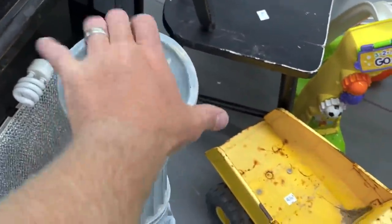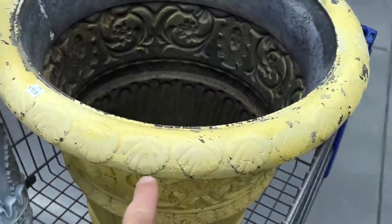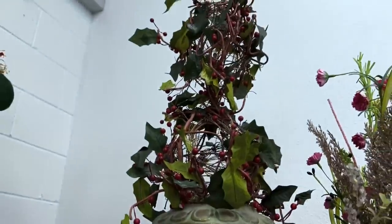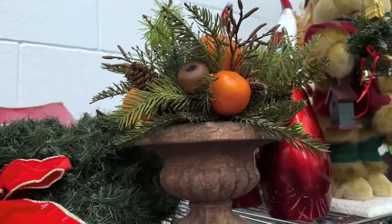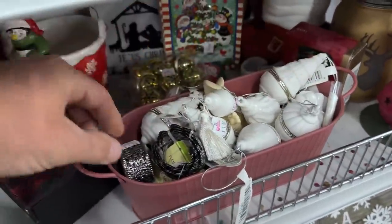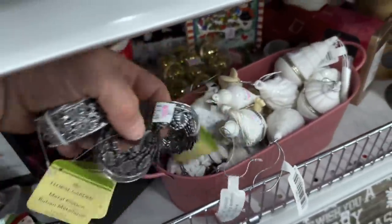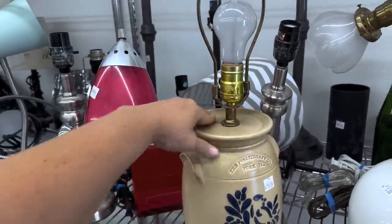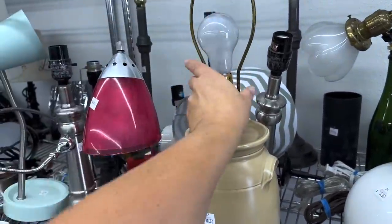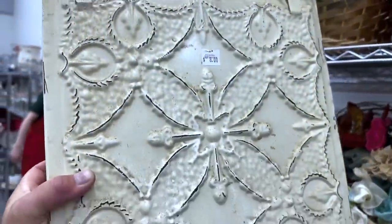$10 — that thing's huge. I'm going to go with that. And this is $15. I passed on a couple of these last week and I had to hear about it — Jamie's like, you passed on those? I like the urn on this one and this one, but I'm not quite ready for ivy and berries or holly, whatever you want to call that. And then this is kind of fall Thanksgiving. There's a fun little find of ornaments that need painted. Oh, look at this vault scrap — I've never seen this. I mean, I bought the pottery, but I've never seen a lamp. It's got a finial, $10 — I'm definitely going to pick that up. That's cute, it's even got the lavender in it. Eight bucks — I'm going to pick it up.